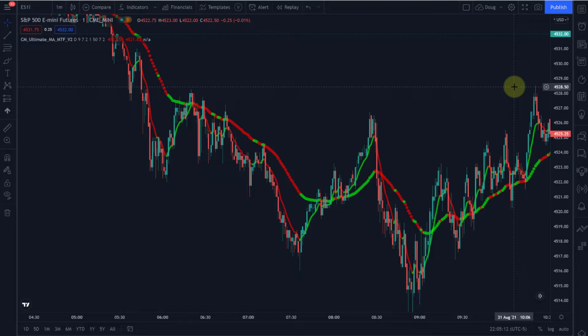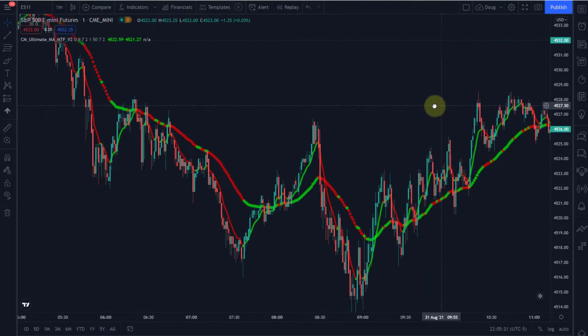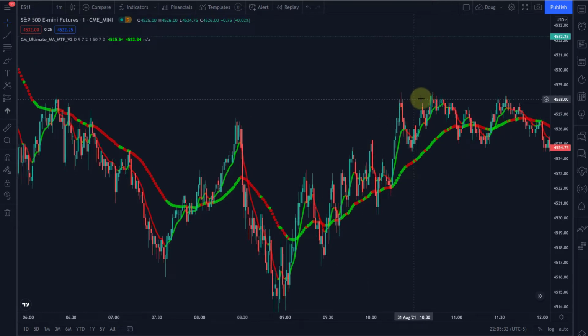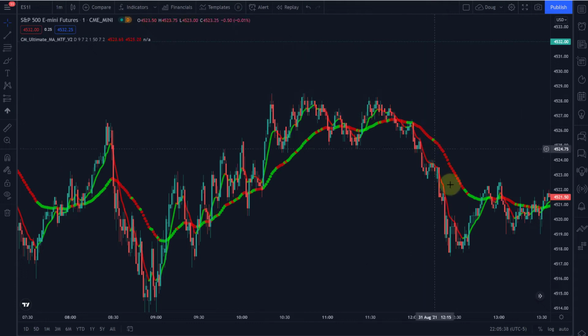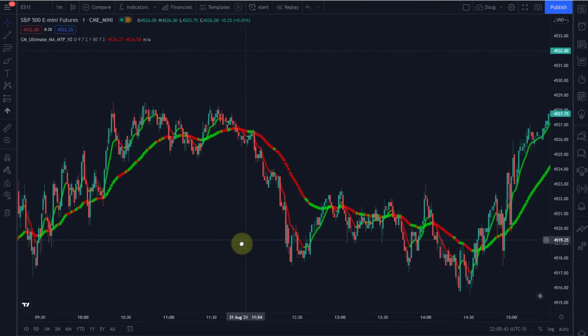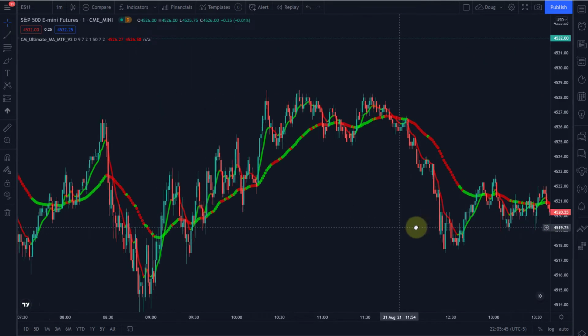All right, so if a big stop run happens and it's kind of out in the middle of no man's land, you might not know what to do with that, and that is probably correct. But if it happens in a place that you are anticipating, then you need to be ready for what you are going to anticipate. All right, so what happens here, if we scroll forward, we try to break that level 2 more times before we get the crash back down. And eventually price does recover and go on its way.